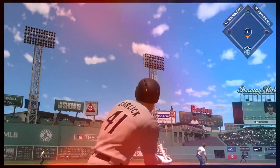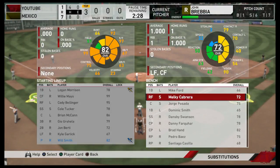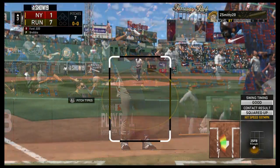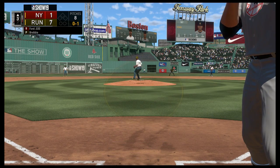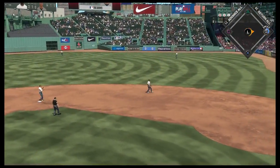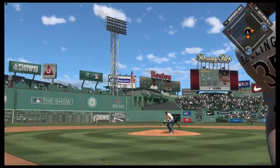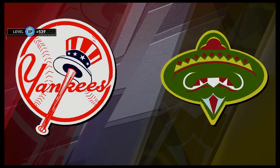There's a swing and he sends a ball high in the air into left field — back goes Rosario off the light tower and it's gone! Number 36 will get the call as he'll hit for the pitcher. He holds up but the pitch is a called strike anyway. Liner towards second — that finds some outfield grass, it's a base hit. Mays with great extension drives this one high in the air and deep the other way — Rosario is there to make the catch, and with that the ball game is over.